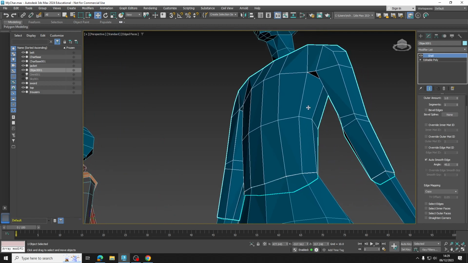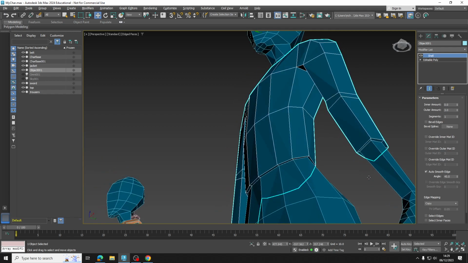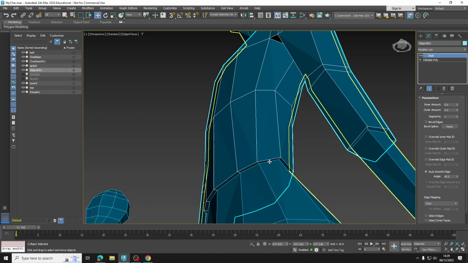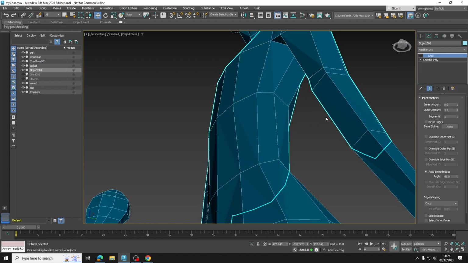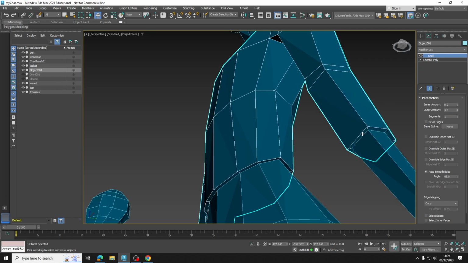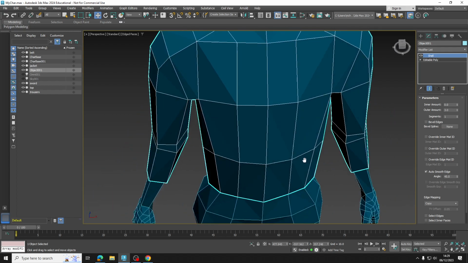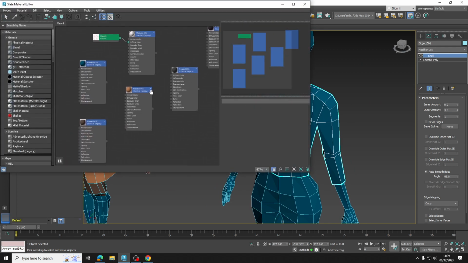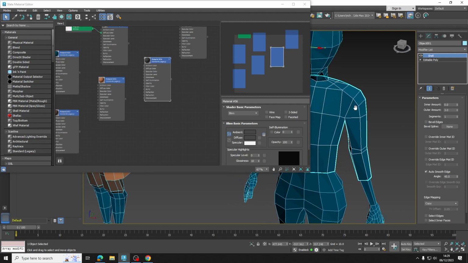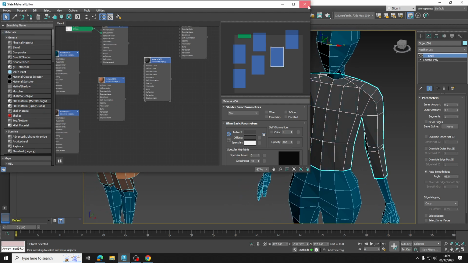Then I'm going to up this outer amount to about 3, so you can see it properly. See what shell does, it gives it a thickness. Without shell, if I hide that, it's just one polygon thick and has no depth to it. With the shell on, it creates some thickness. So it's a really useful modifier for that type of thing. What I can then do is go to my material editor, where I've got a bunch of different materials. If I want this material, I can apply it to that model. And there you go.